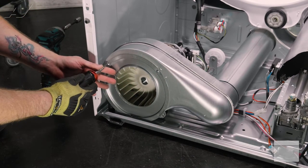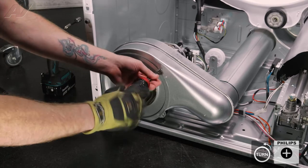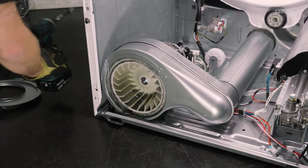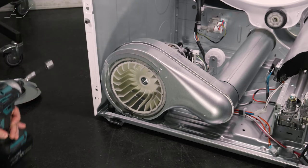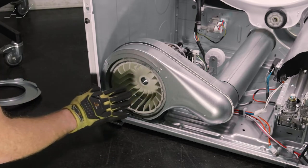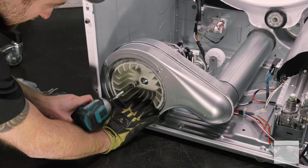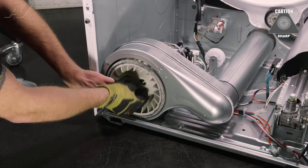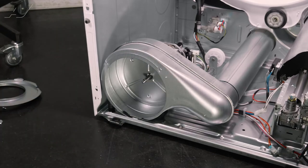To replace it, first we're going to use the small Phillips screwdriver to take out these screws. Pull forward on the plate and set it to the side. Now depending on how long your blower wheel has been on here, sometimes you have to hold on to the back pulley; other times you can just use your hand. I'm going to use a pair of gloves to take off this center bolt — this is a 12 millimeter socket. On the blower wheel itself it says remove clockwise, so set your drill to clockwise, hold on to the blower, and pull that off. It has a small spacer inside; take that off, keep pulling forward on the blower, and set it to the side.